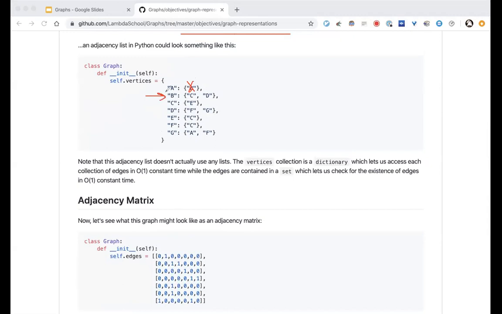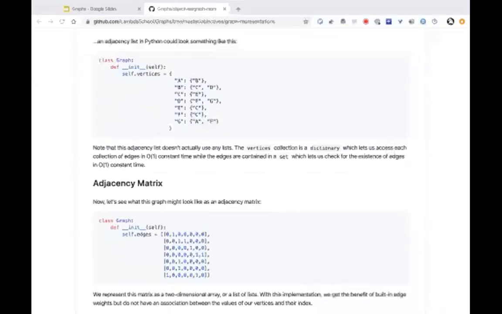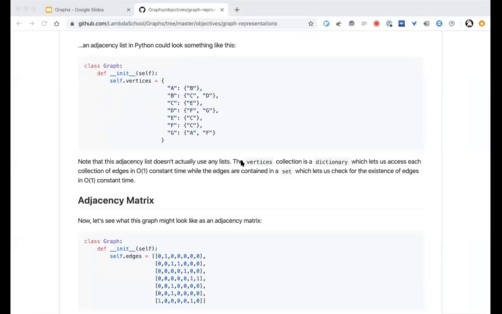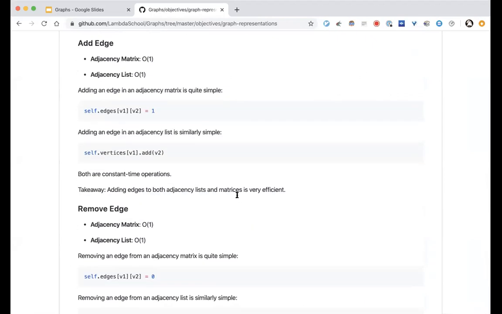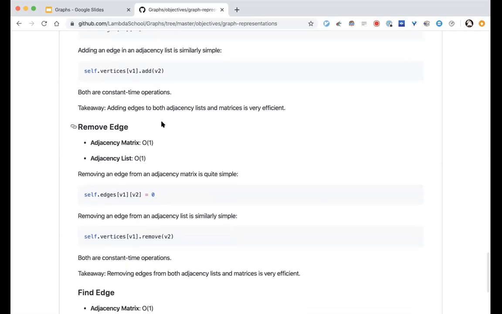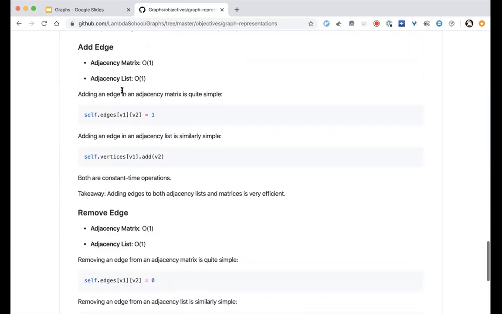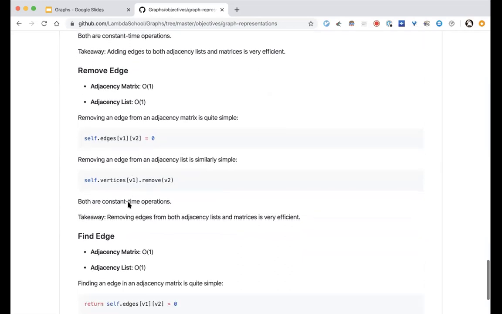We're not deleting this, that stays there. So now A and B are no longer friends. Right, so both are constant time operations. No, wait, I'm sorry. That was add edge, but that is also the case for remove edge.